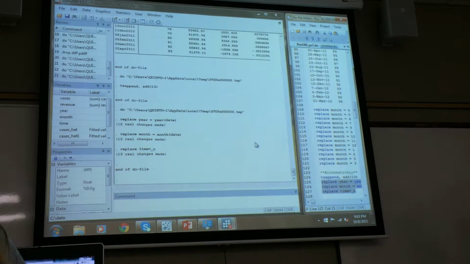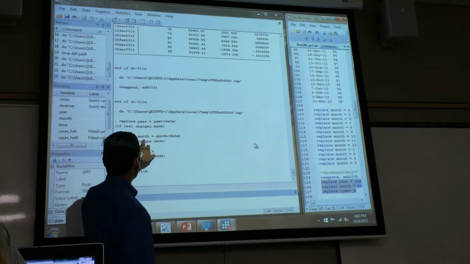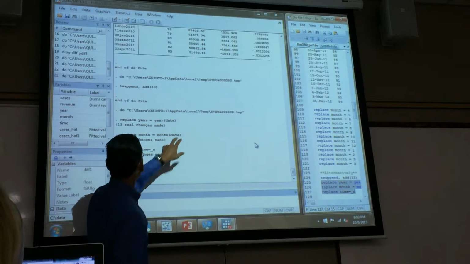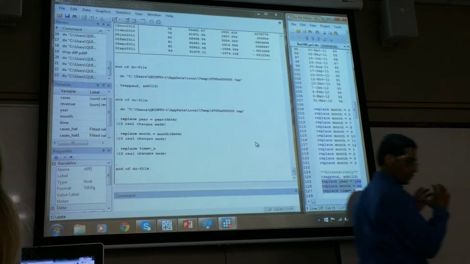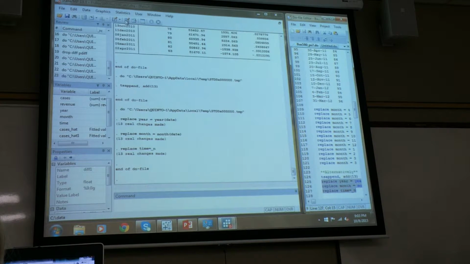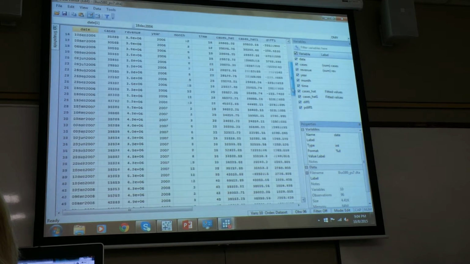So, is that month multiplied by date? Is that what that is? No, it's actually a function. It's saying replace month with month from the date, from the variable date. And the variable date, when we TS appended and added those 13 periods, we created the variable date for those 13 new periods. That makes sense.